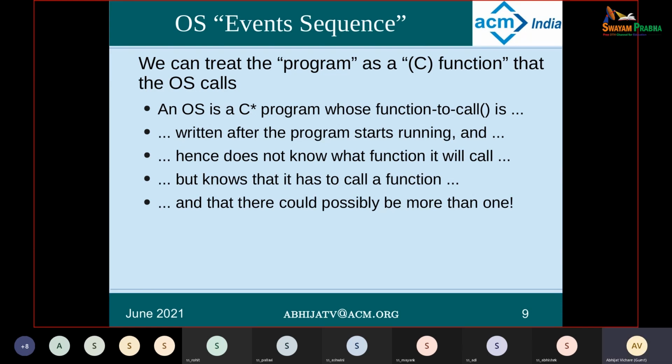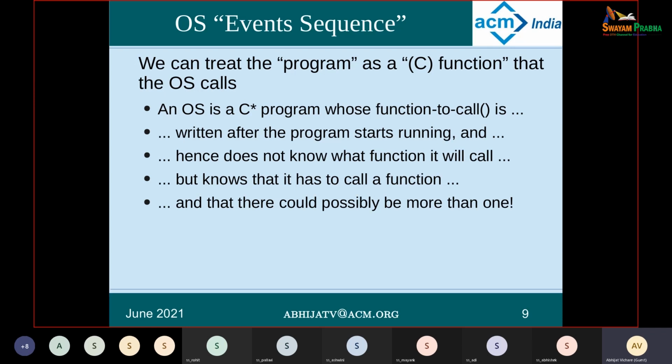Right. But nevertheless, the OS as a C program has to call a function. Okay. But because the function is written after the OS starts running, the OS does not know what function it will call, but it knows that it has to call some function, and there could possibly be more than one.